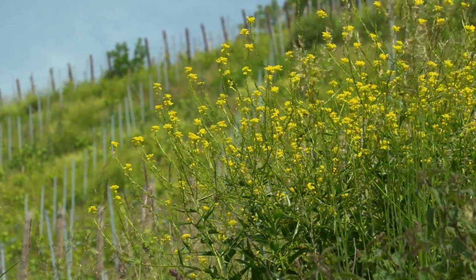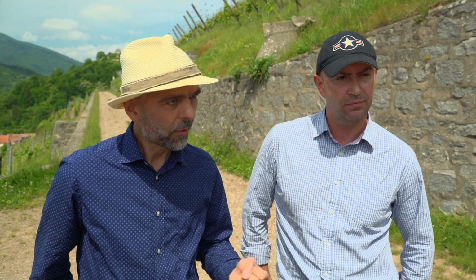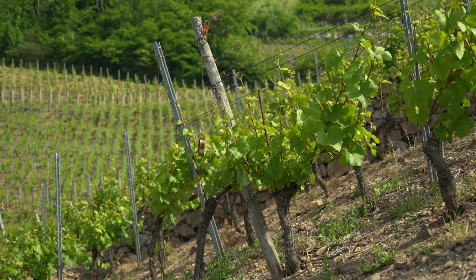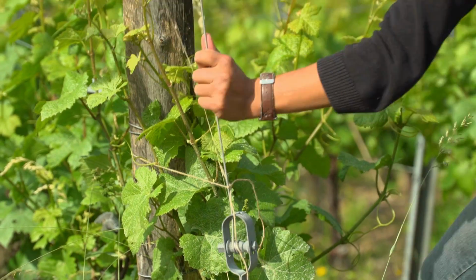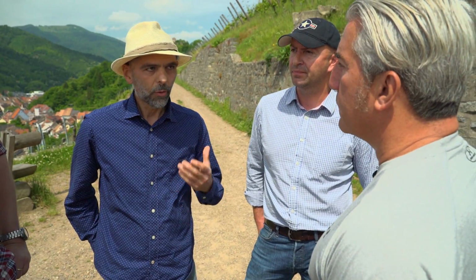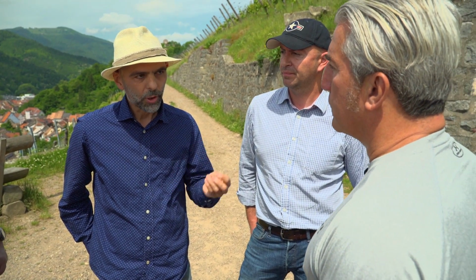I think biodynamic is like sailing when you go to the ocean. When you have the water, when you have the elements in front of you, you can try to fight them, but you will never succeed. You will never be stronger than they are. When you have a biodynamic vineyard, you try to understand water, wind, the energy, and you manage all that through the elements you have. And there is no one recipe for biodynamic. It's very creative. It depends on the place you are and it's the expression of the personality of the place. And you have to be in service of that.